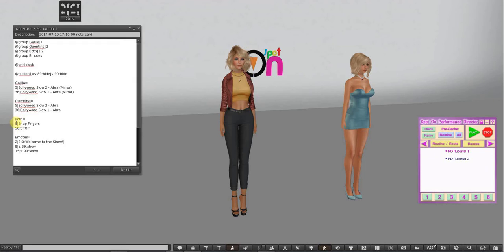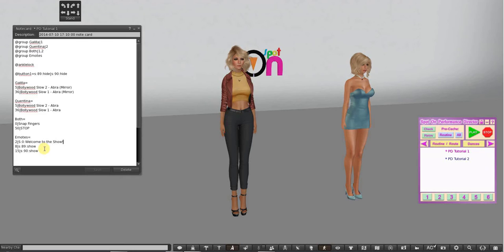So 0 is when you press play, that's the beginning, and this is how many seconds into the song you go along. So 2 seconds into the song, I'm going to have my PD shout on channel 0, "Welcome to the show." At 8 seconds, it's going to say on channel 89 show, and at 15 seconds it's going to say on channel 90 show.